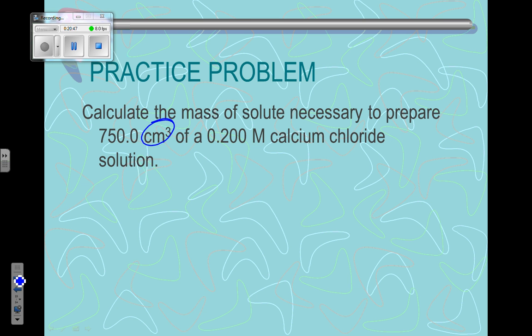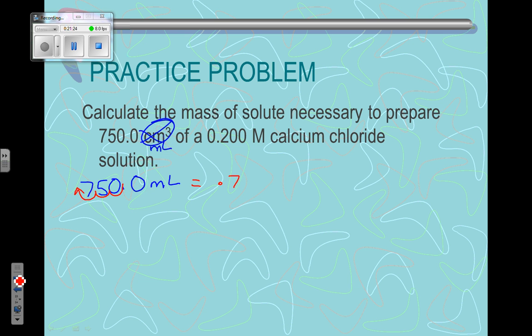This is a cubic centimeter. What is a cubic centimeter? The same thing as a milliliter, correct? Step one, you have 750 milliliters. What does the volume have to be in? Liters. Now, you're going to almost always do that because all chemistry glassware is calibrated in milliliters. It's not calibrated in deciliters or centiliters. It's milliliters. You're all converting milliliters to liters. It's the only thing I'll ever ask you to do. How do you convert milliliters to liters? You divide by 1,000 or you slide the decimal point 3 places backwards.